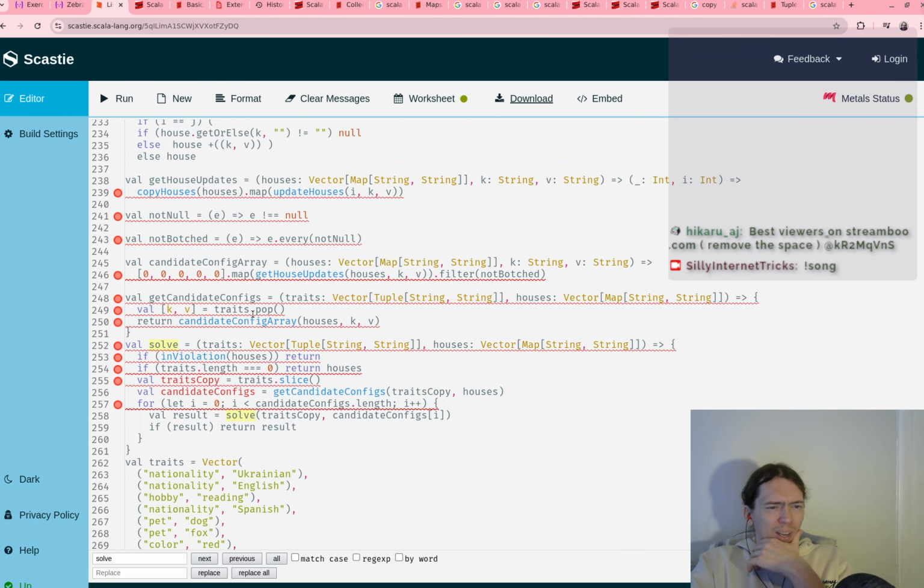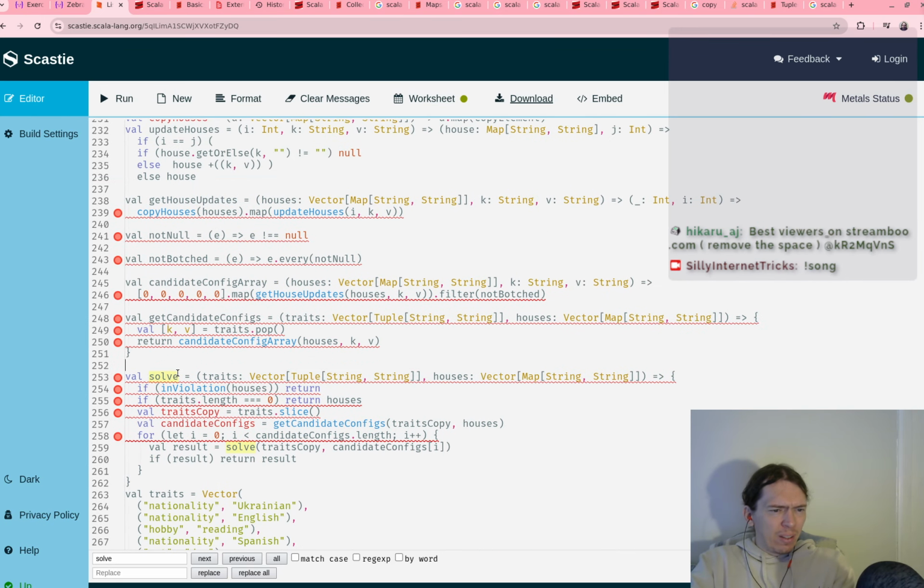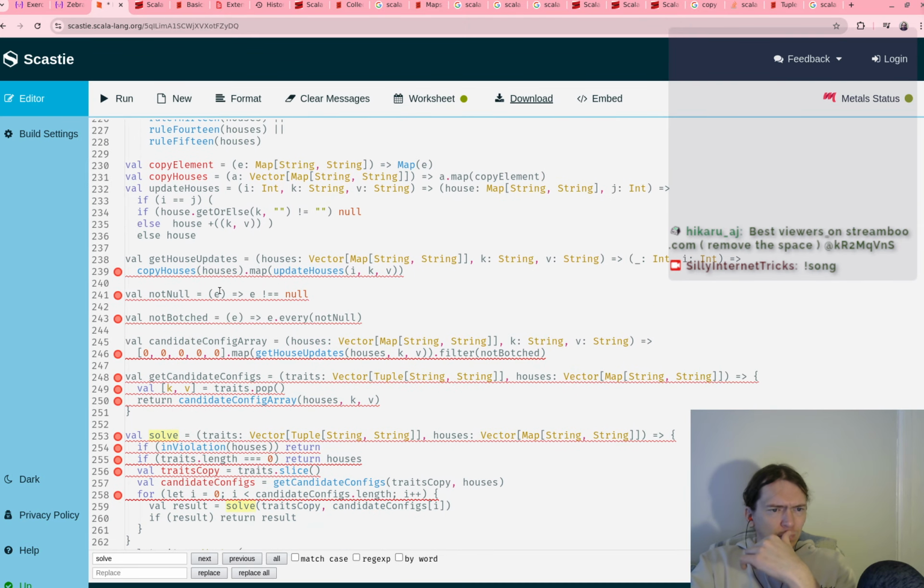All right, getting there, I think. Tuple does not take type parameters. Okay, never mind.